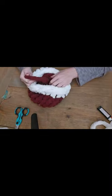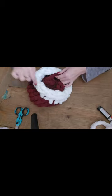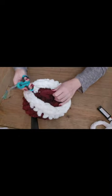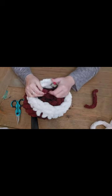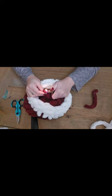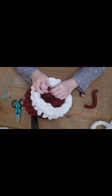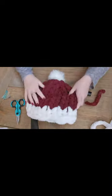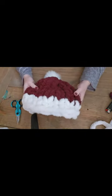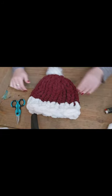Okay, so you've got that inside there. You've weaved it through a couple times for security, and then you can just keep weaving it all around if you want, or, you know me, I'm going to cut and burn. Cut it off. And light it, burn it to your next stitch, and there you go. Beautiful pom-pom Christmas hat. One of my favorite things to wear at Christmas time.